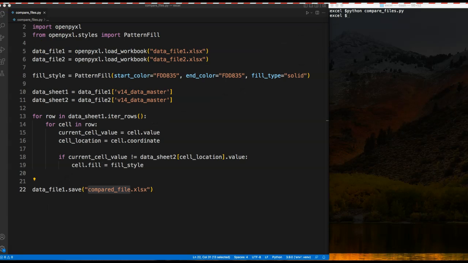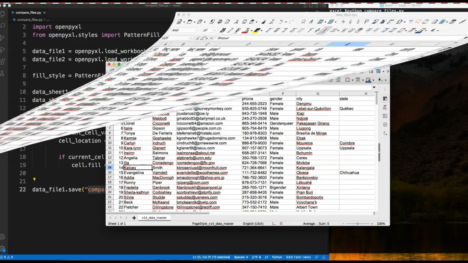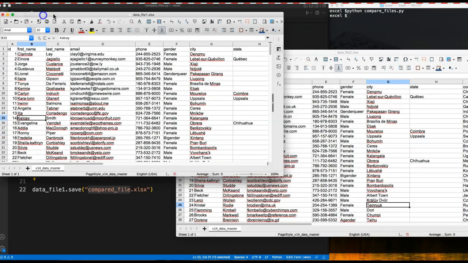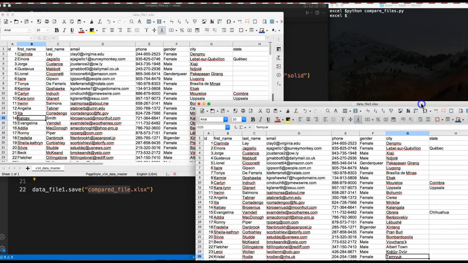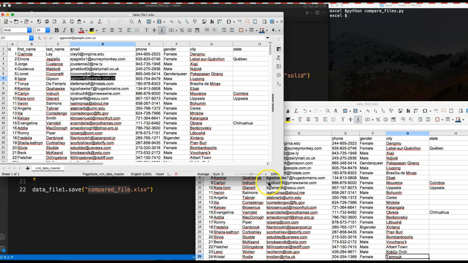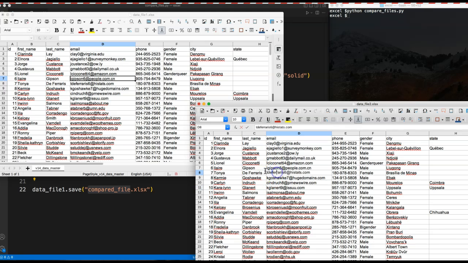So I'll close this and open our original files, data file 1 and data file 2, and cell D7 here, and here the cell D7. Yeah, here you go. You see there is a slight difference in a number, though it's a small difference.